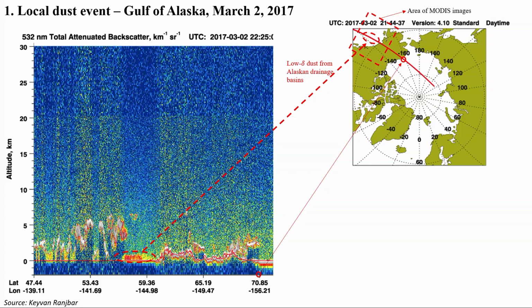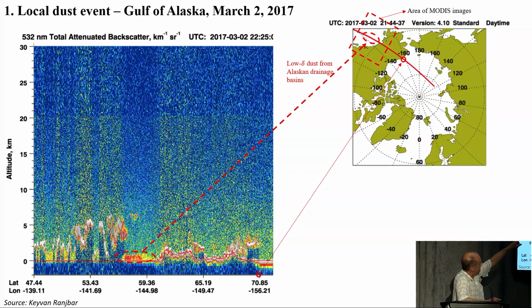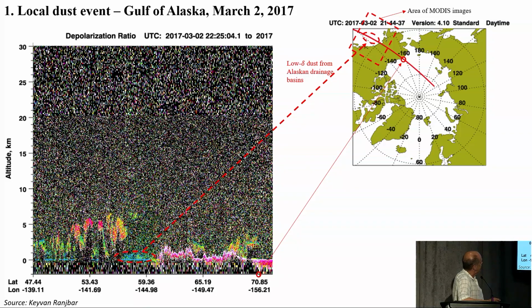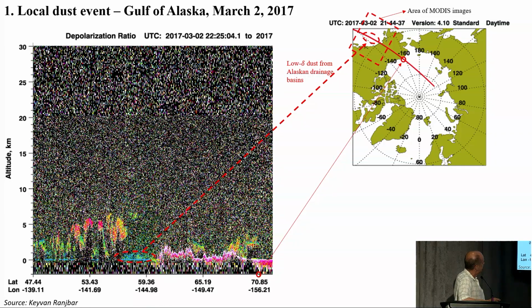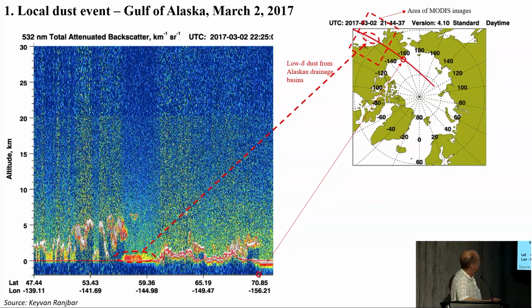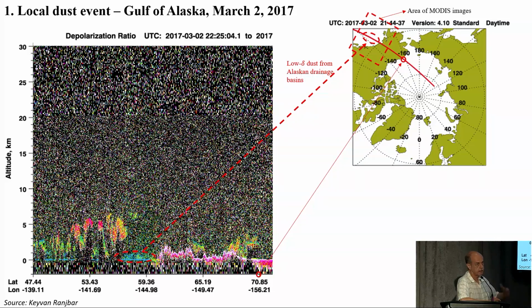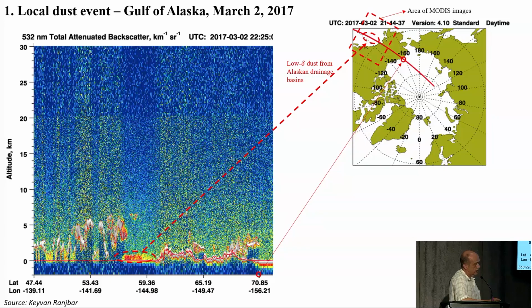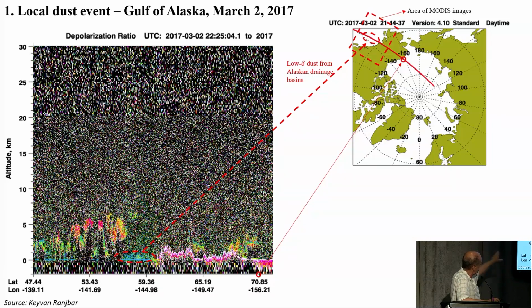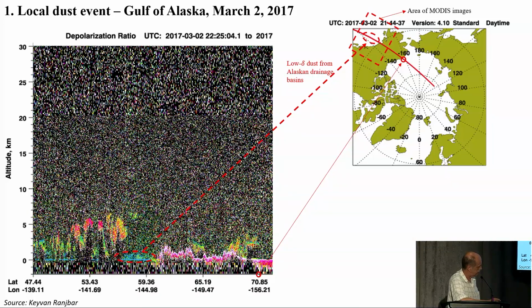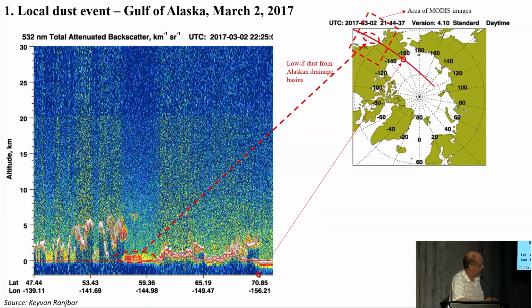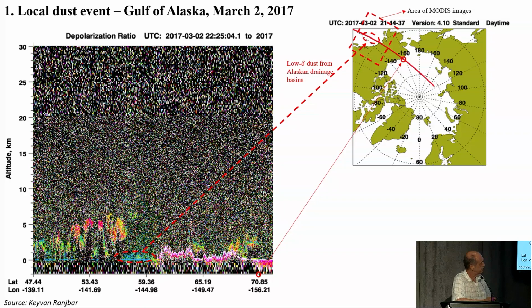This is the same scene. My image is the red rectangle up there, and that solid red line is the Calipso LiDAR going across that rectangle. What we see is the backscatter profile, the strength of the backscatter, and the second image is the depolarization ratio. When it's blue, it's low depolarization, associated with the aerosols. When it's large, it's the clouds. And we think that we can see the plume going right across the Gulf there, and that we can see, at least at the left side of it, a form of nucleation into the lower level clouds.